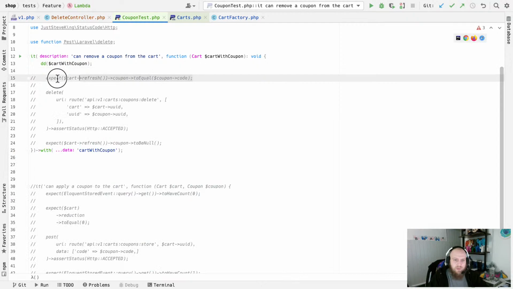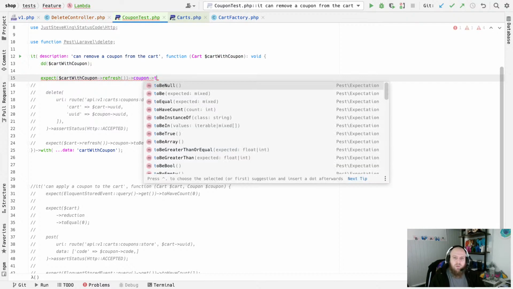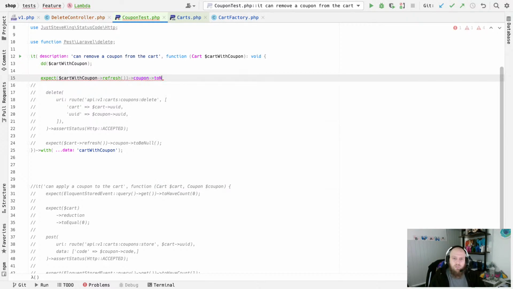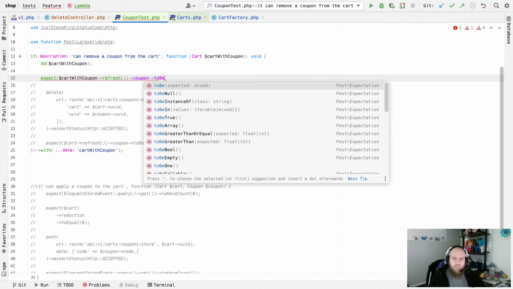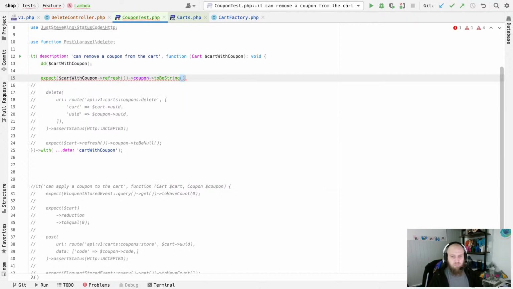So now we can expect the cart with coupon to be string. Yeah, it was null before.